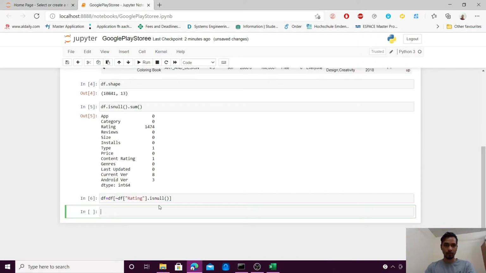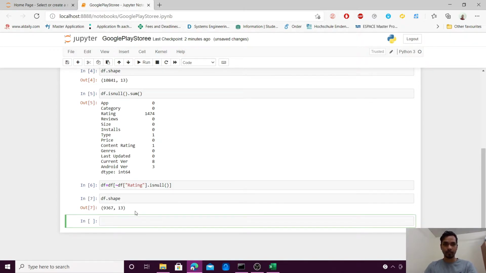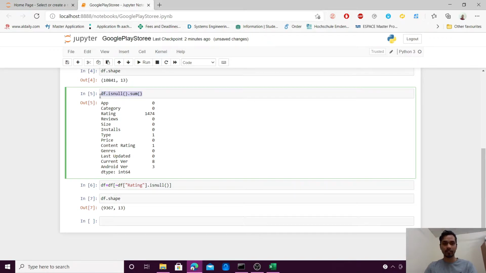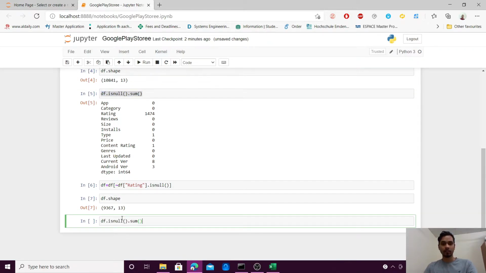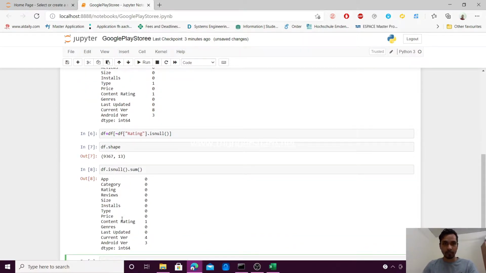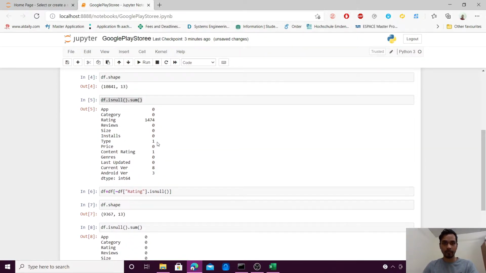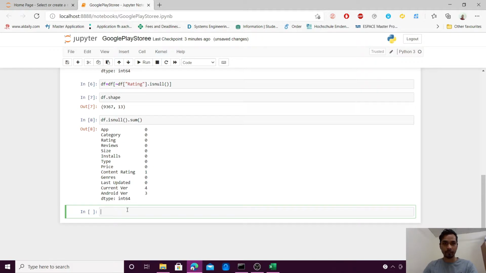And now we have a data frame in which we don't have the ratings with null values. Now let's see the shape and how much that has changed the null values. Yes, we see that the type had 1, now we have 0. Now the 3 remaining: current version, Android version, and content rating.